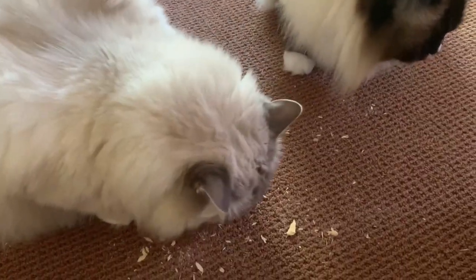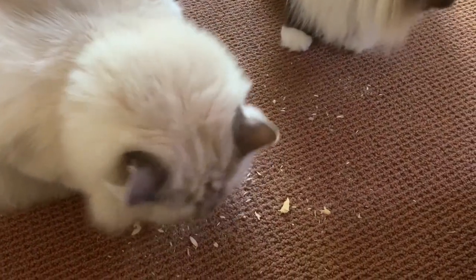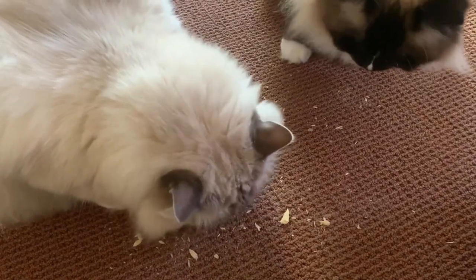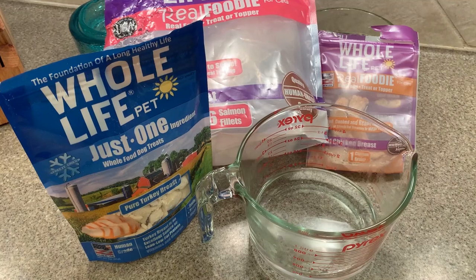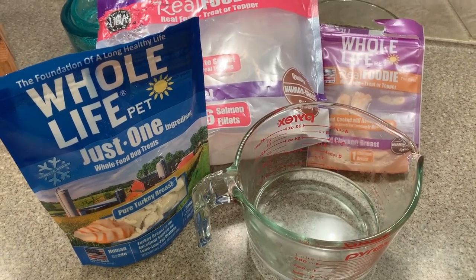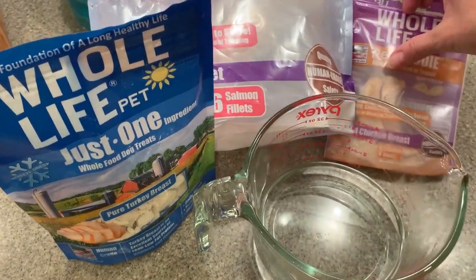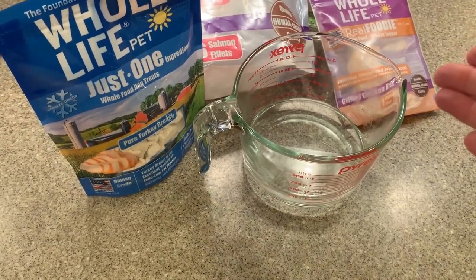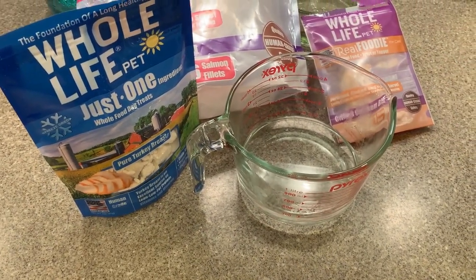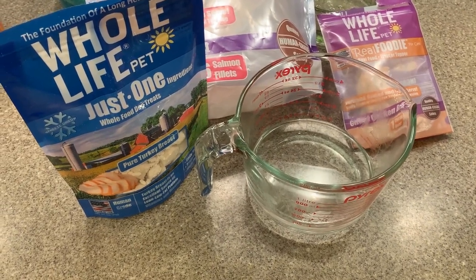You guys just demolished that stuff. Gonna have to deal with vacuum mans. One of the neat things about freeze-dried treats is that they can be rehydrated if you want. So if you don't want to give your cats dry food, you can always just add it to some water and it will soften right up. It will float for a little bit and then soften right up. So let's get to it.